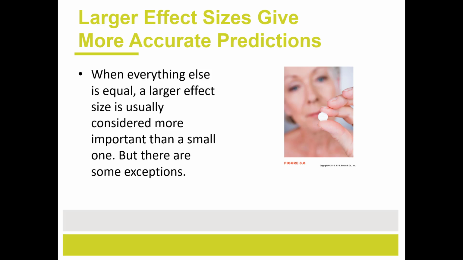There were 22,000 participants in the study, 11,000 in the aspirin group, and 11,000 in the placebo group. It turned out that there were 85 fewer heart attacks in the aspirin group. That's a lot of lives saved for a small effect size. But on the other hand, when the outcome isn't as extreme as life or death, then a small effect size might not be important.